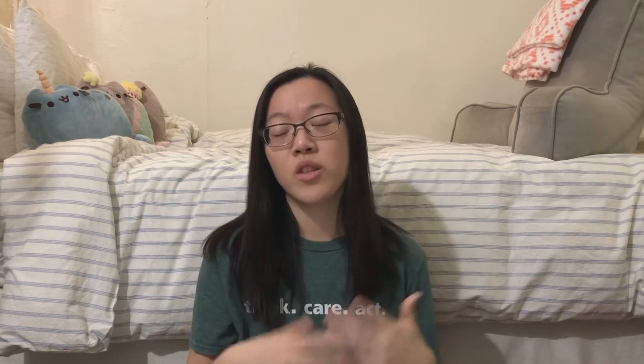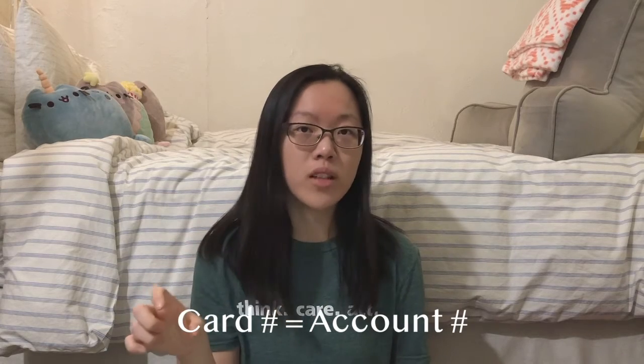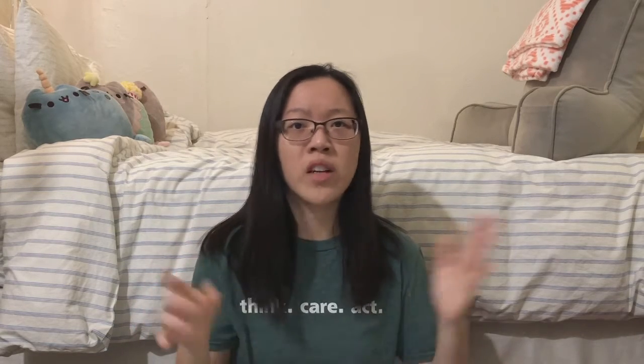Because we were setting up temporary short-term bank accounts at China Construction Bank, the bank cards they gave us — the debit cards — didn't even have our names printed on them. It was just our account number. What was nice and very convenient is that the card number was also the same number as our account, so we didn't have a whole lot of different numbers to work with. It was just one number that we used for pretty much everything.